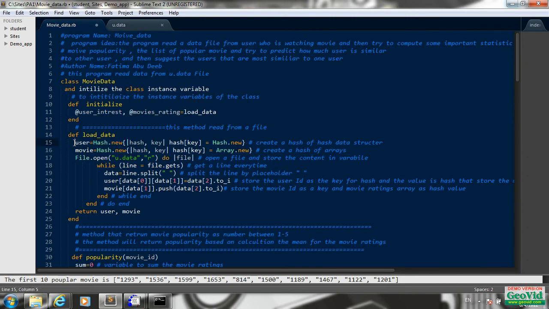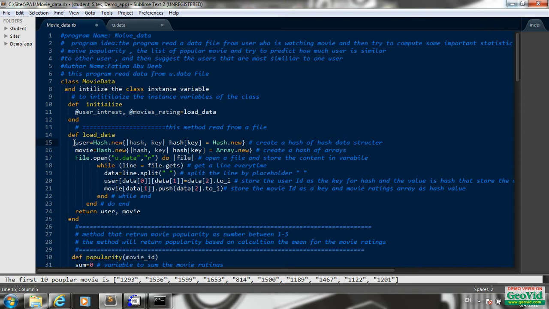My idea is to create a hashed data structure that has a value of hash. The idea here is just to store so that each user could have a hash value, which means that the first hash has a key of user ID, and the value of this hash will be another hash, and this hash has a key as the movie ID, and the value of the second hash is the rating.